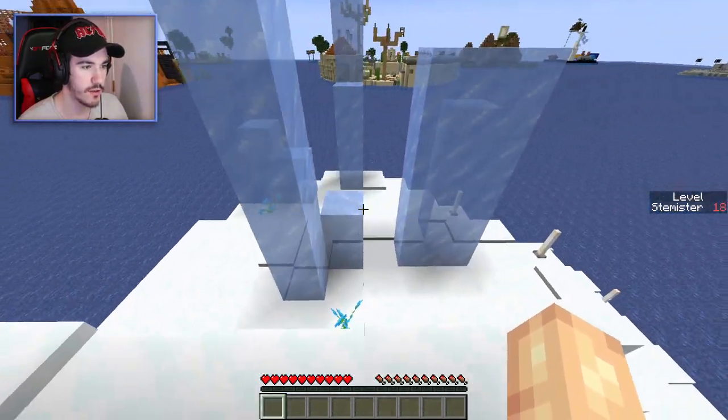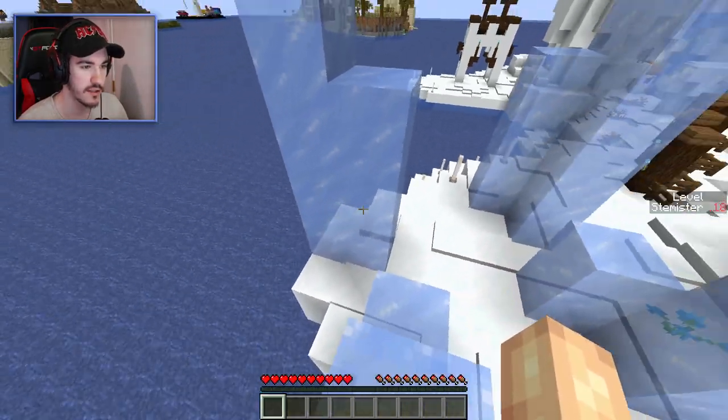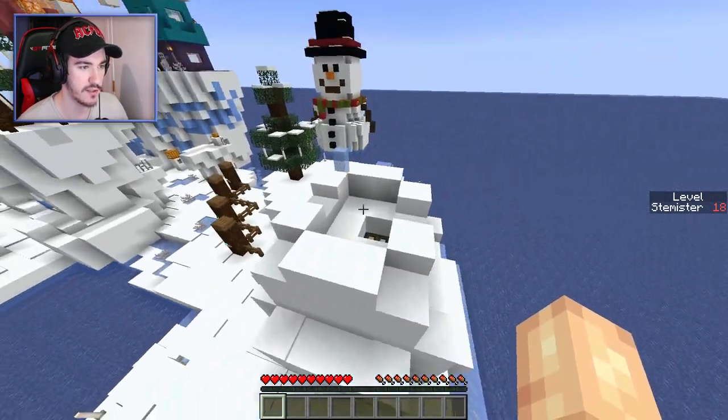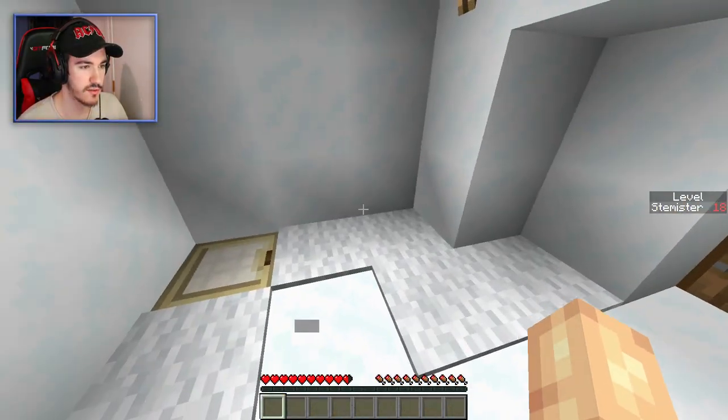Did I go the wrong way? Oh, right. Yeah, jumping onto here. I see. I got it right, it looks like. I hope. There we go. And oh, I am going in here. Yes.